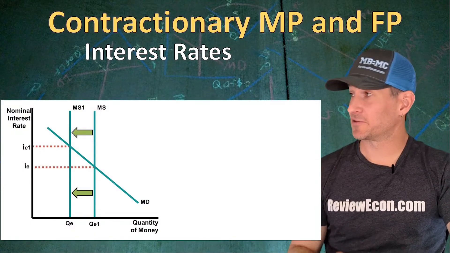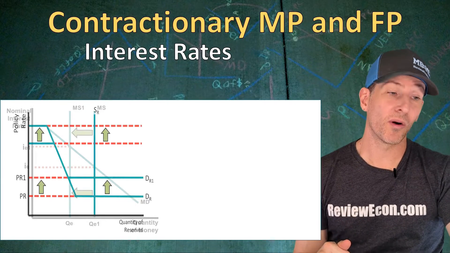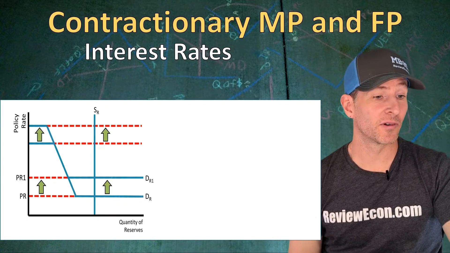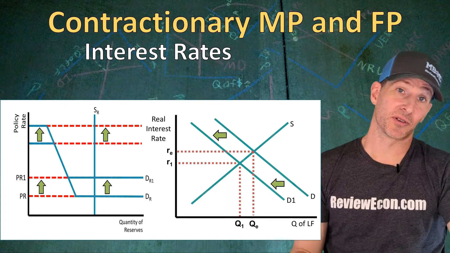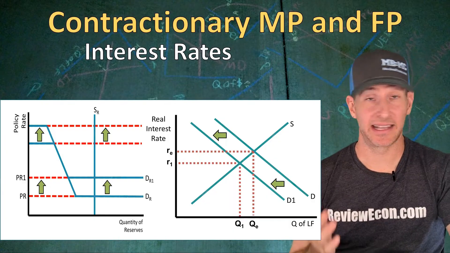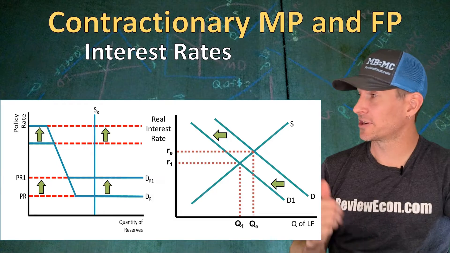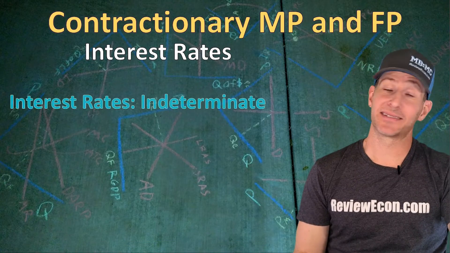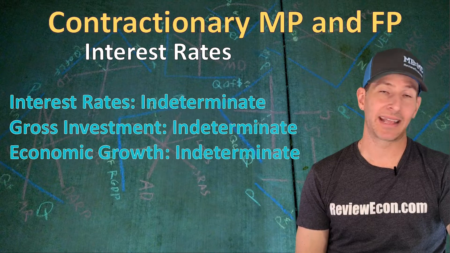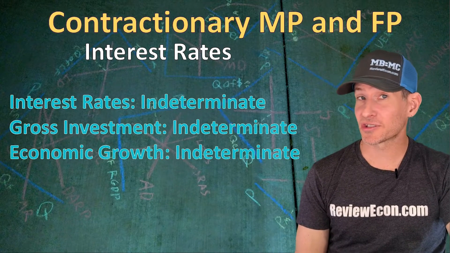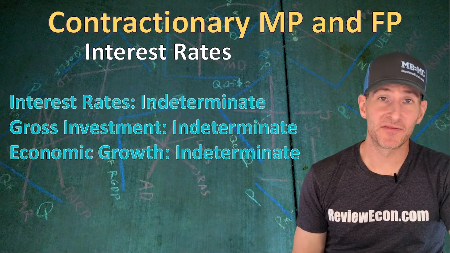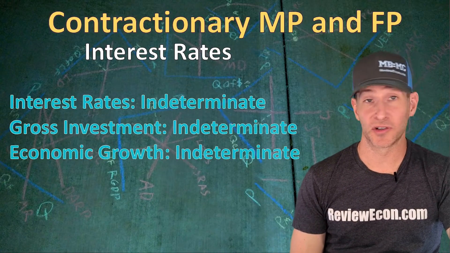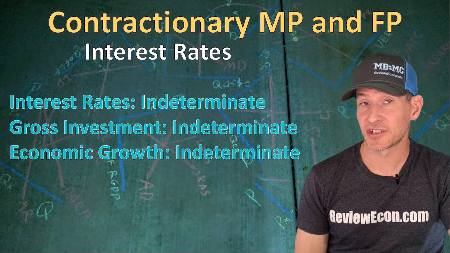In regards to the impact on interest rates, contractionary monetary policy — whether we have scarce reserves with a decrease in the money supply, or an increase in the interest on reserves or administered rates in the reserve market graph — raises interest rates. In the loanable funds market, we're going to see a decrease in the demand for loanable funds or an increase in supply, as the government doesn't have to borrow as much because it has increased taxes or decreased spending, resulting in a lower interest rate for fiscal policy. That net impact means interest rates are once again indeterminate. We can't tell what's going to happen to the interest rate, gross investment, or the economic growth rate. So when both policies are expansionary or both are contractionary, they work together on real output and the price level, but work in opposing directions on the interest rate.